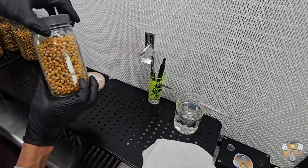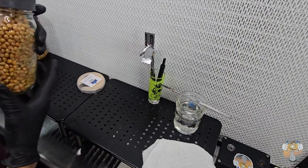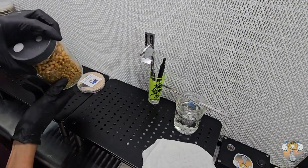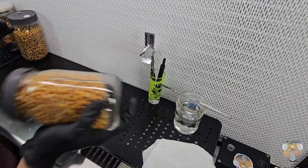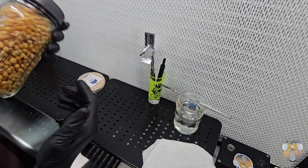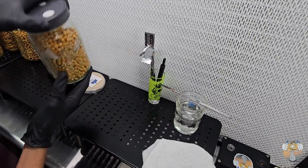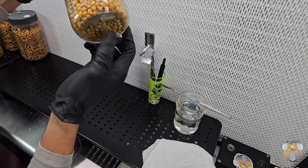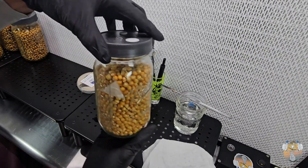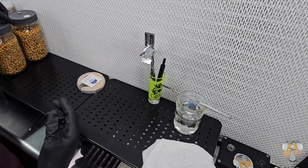We've got about four or five nice slices in there. I'm just going to go ahead and get these things down into the jar. It sucks when they're stuck on the glass, but just shake them up. I've got one stuck on the glass — there we go. This little vibrate method works good. So we've got some down at the bottom, some at the top, middle — overall, nice decent coverage. One's good, we're going to go on to the next. Now we're going to sterilize our blade again.